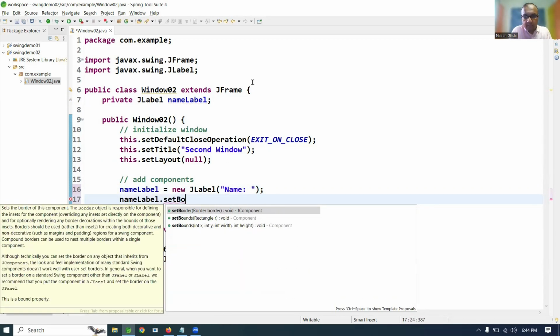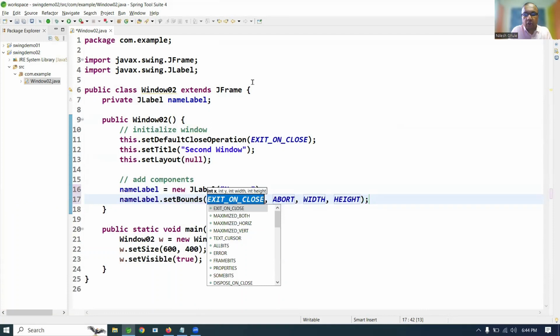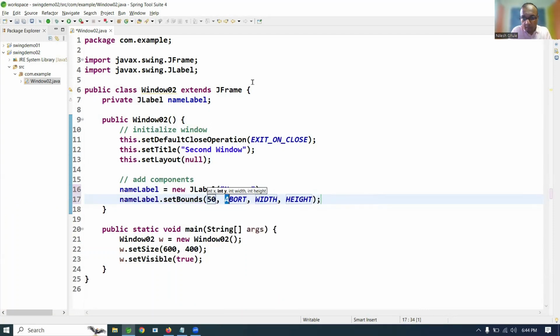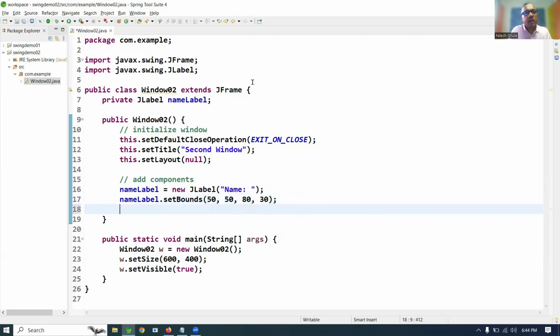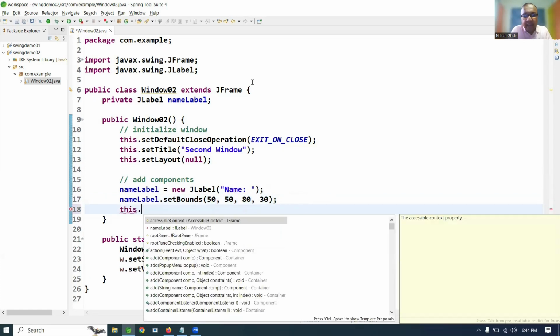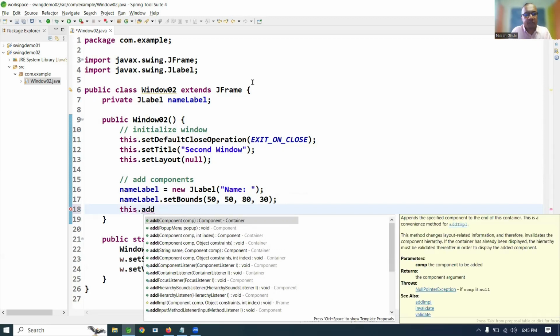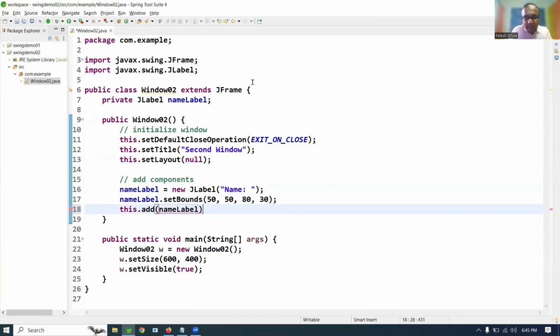Set bounds. Let's say x coordinate is 50, y coordinate again 50. Width, I believe it is fine. Height 30 should be okay. And this one, we can add inside our frame. So it's name label.